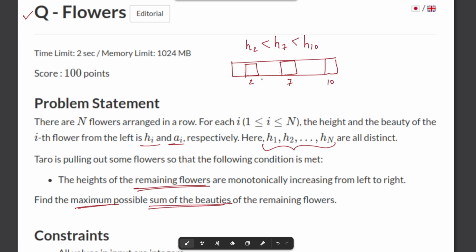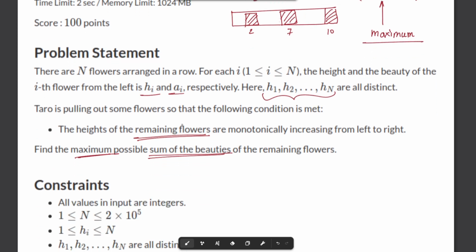This is the condition. For this choice, we get a score of a2 plus a7 plus a10. So we need to find the maximum attainable score over all the subsets.